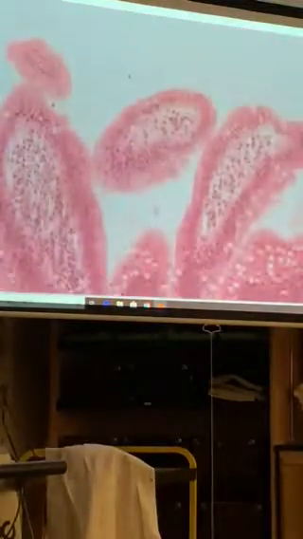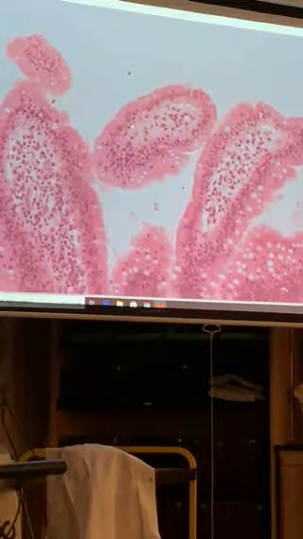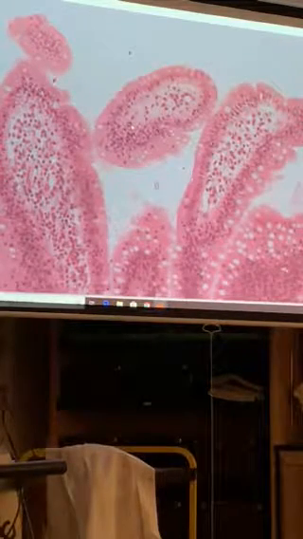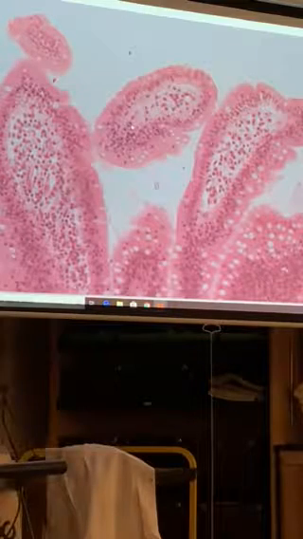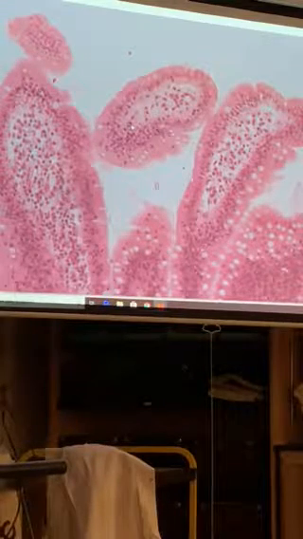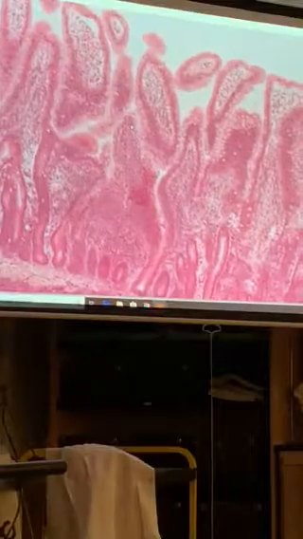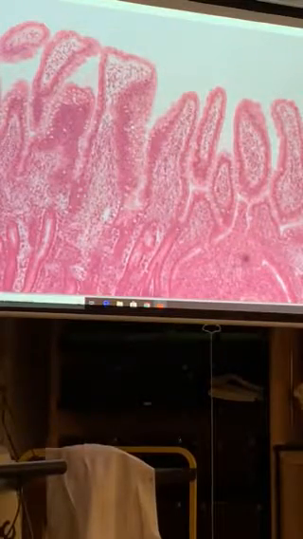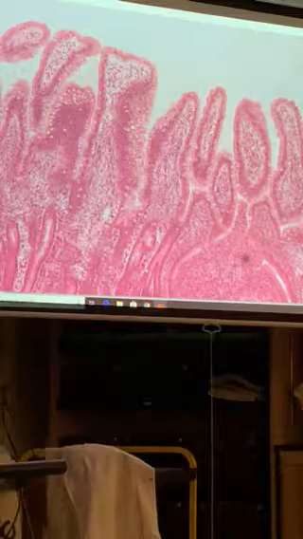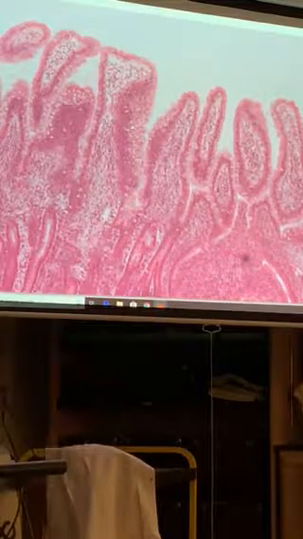All right, answer time. Number 12, what's the organ? True, small intestine, but that's not specific enough. What's the organ? Is it the ileum? It's the ileum. How'd you know it's the ileum? The Peyer's patch? You know it's the ileum because of the Peyer's patches. So let's take a look at that. All right, you saw the villi. You knew it was small intestine. Good, that's first step. So then it's jejunum, ileum, or duodenum is what you're thinking.